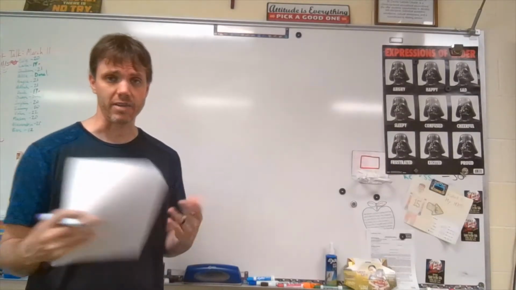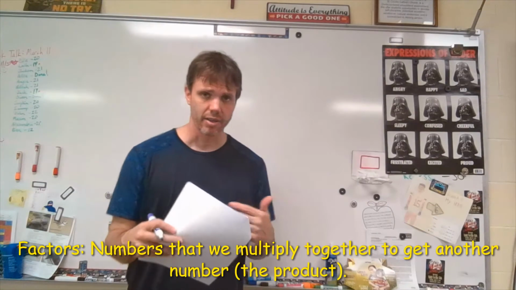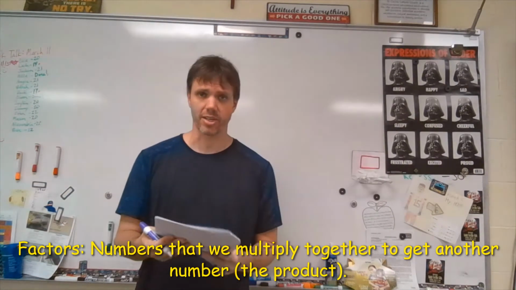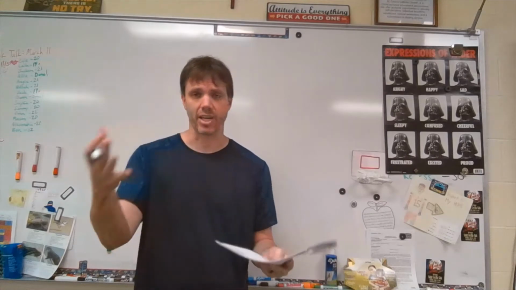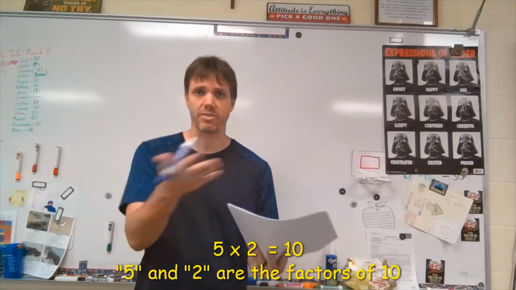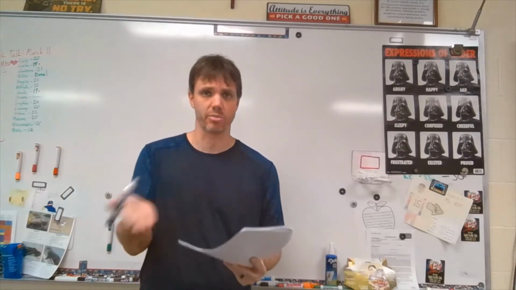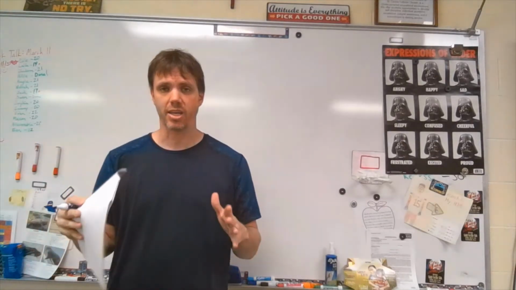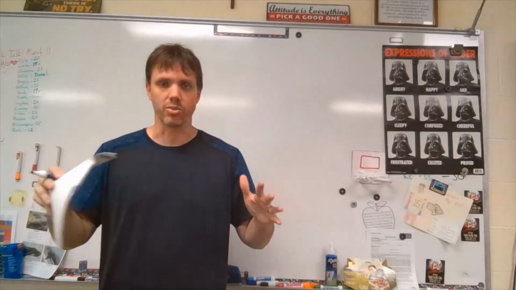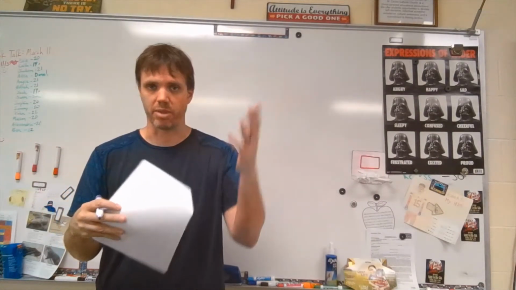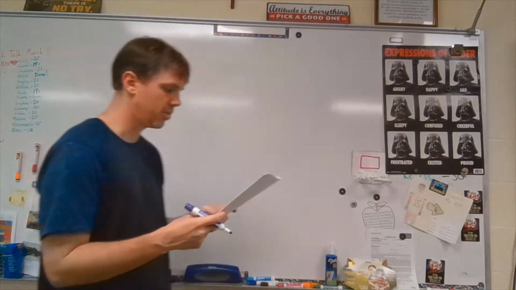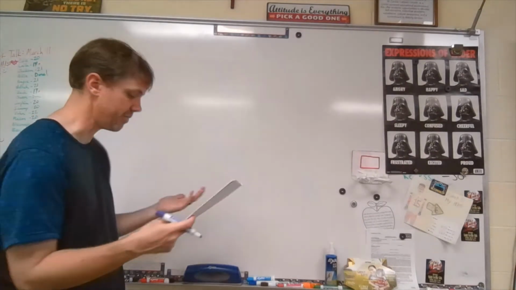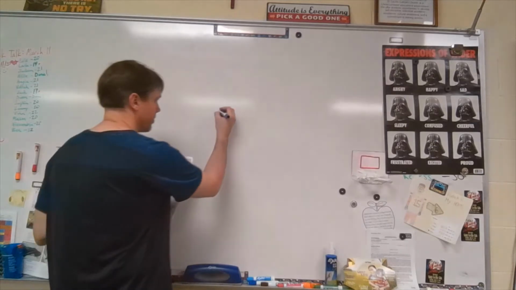All right. So first of all, a factor is a number that you multiply times another factor in a multiplication sense, right? So anytime if we have like 5 times 2 equals 10, 5 and 2 are the factors of 10, right? You multiply them together to equal 10. So factor trees are just breaking a big number down into numbers that you can multiply together to equal that big number. Okay, so for unlocking the problem, I don't even care about the story problem, all right? They give you 24. That's what they want you to find the factors of.